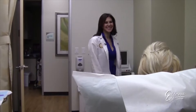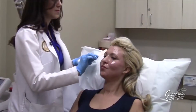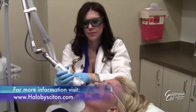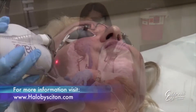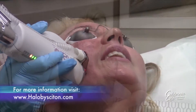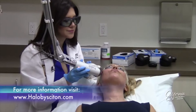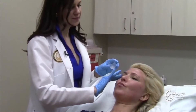Before the treatment, the patient comes an hour ahead of time and a topical anesthetic cream is applied, and then the procedure itself takes about half an hour. Dr. Ortiz then glides the laser over the face multiple times until the problem area is covered. It's one of the most comfortable procedures to try to get rid of scarring — like a little snapping of a rubber band on your hand is kind of what it feels like on your face. Afterwards, just a moisturizer is applied, and that's about it.